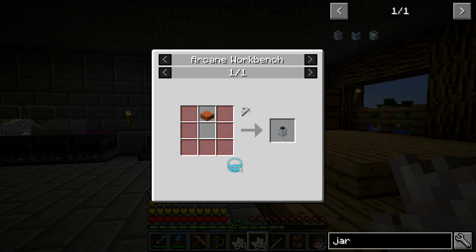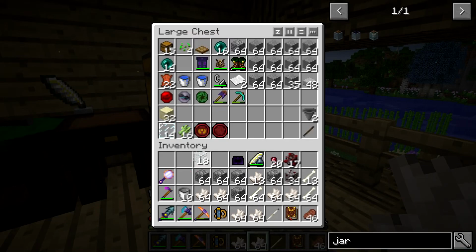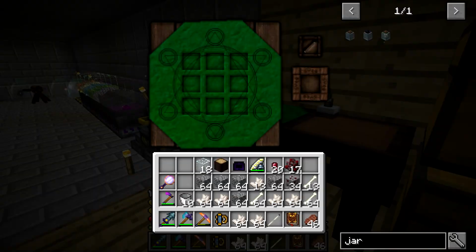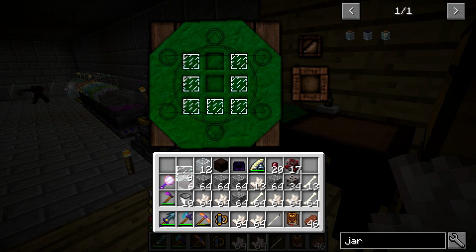So we can just use glass in an arcane workbench and then a void jar. So we're just going to use a warded jar. We won't use a void jar for this. We're going to have to do a little bit of crafting, but it should not be an issue at all. So let's get out. We can use greatwood. Should be able to use greatwood at least. So we can do this, craft that, get our slabs, and there we go. Make that an impromptu crafting of this.